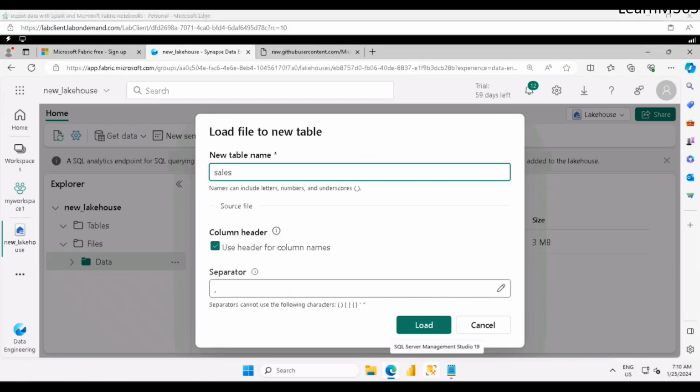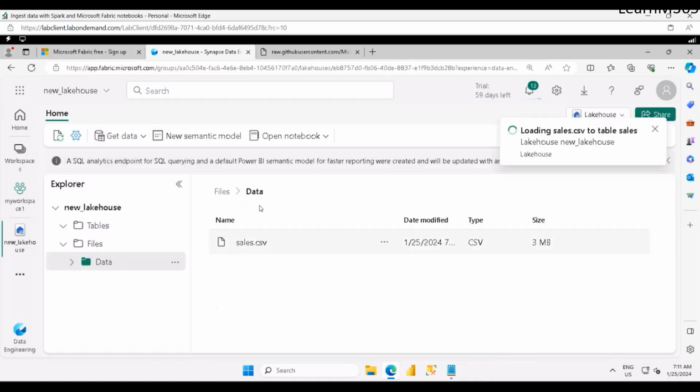Okay, so we will name it sales. All right, and that's it. Then we click load. All right, so it's loading.